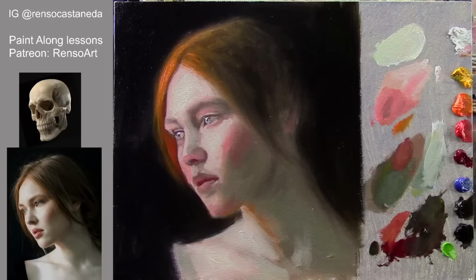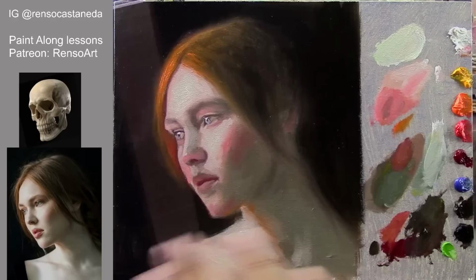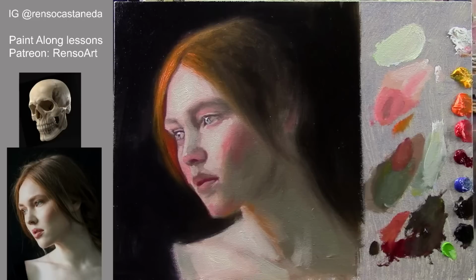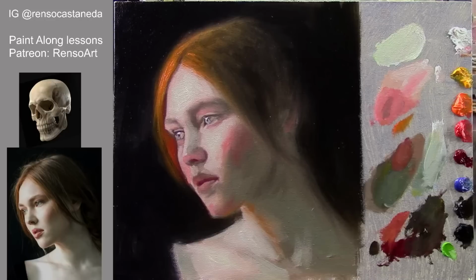Gracias. Christopher saying, why is it that my painting looks like the face has powder on it? The color looks kind of... you're adding too much white. That's one thing, and that's because you're having problems with mixing the shadows, basically. When the shadows are pretty light, everything looks pretty light. Imagine that I paint all my shadows light, then all my paintings look kind of transparent. And on top of that, if I don't have some accents, it's gonna look even more transparent. Okay, that's about mixing. Now, it's not gonna be a magic solution for mixing. That's just gonna take you a little bit of experience mixing colors.